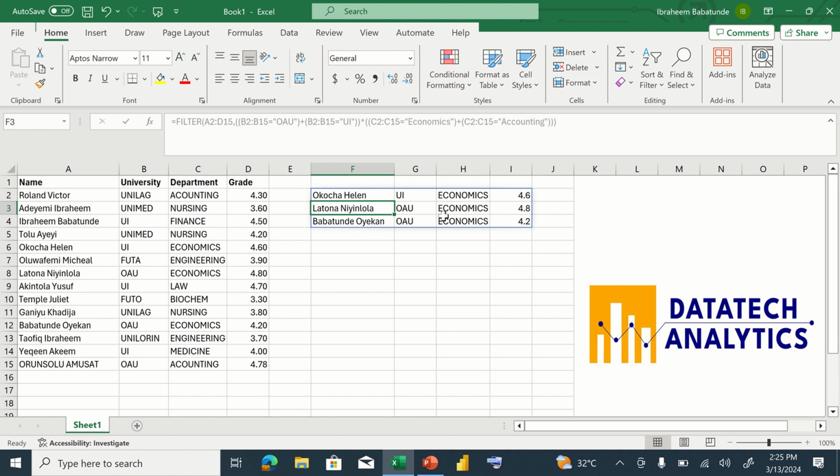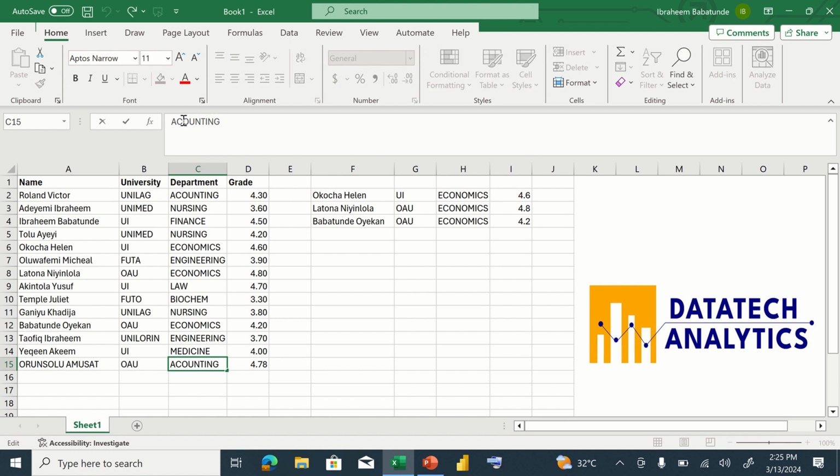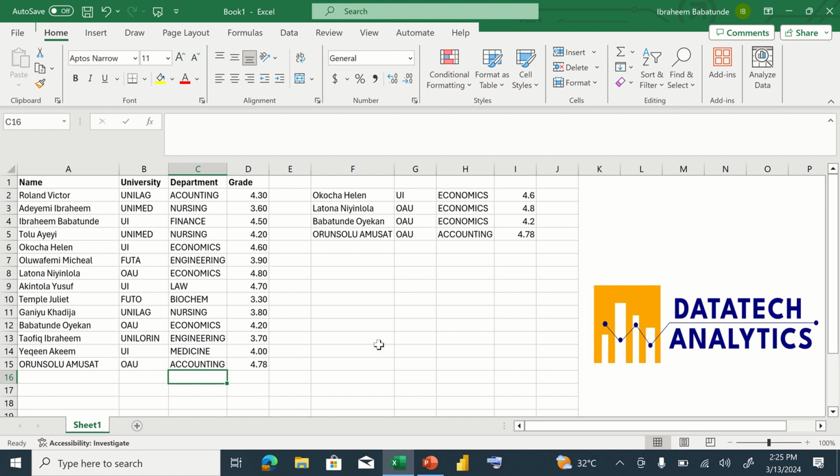But if you look at what I have here now, it does not show me accounting. Why does it not show me accounting? Is there any issue? Okay, you can see that I wrote accounting with a single C here. That is why it does not return it. Let me rewrite it. Accounting is double C. Let me put another C. Let me press enter. You can see that it has worked well now, and that is how all these array functions usually work. You can see that it is automated.